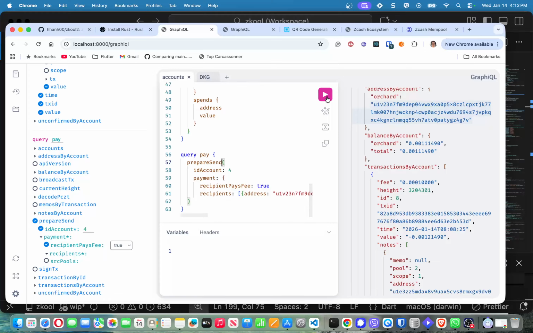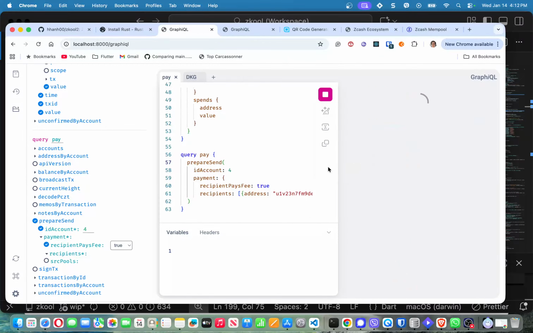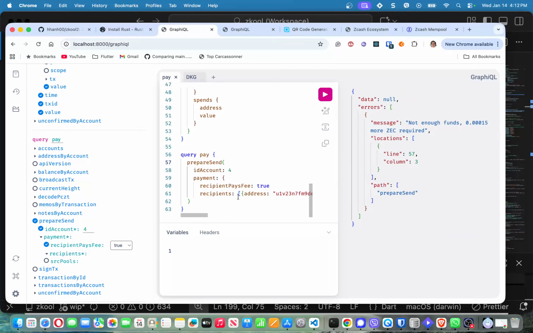This will give me, not enough, 0.15. All right, this recipient pays fee doesn't work. I have to deduct 0.015, mosaic required. All right, let's see. What about this? Is that enough?